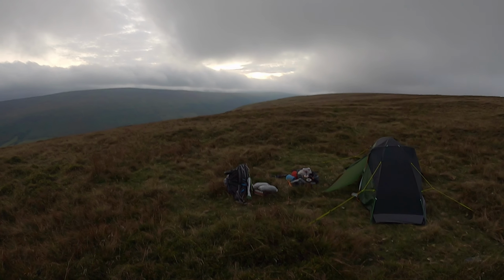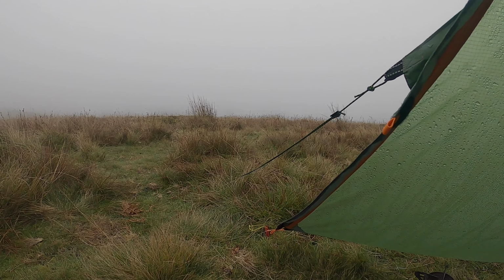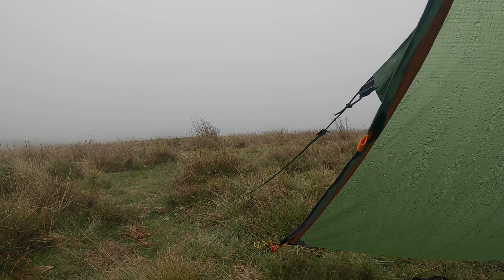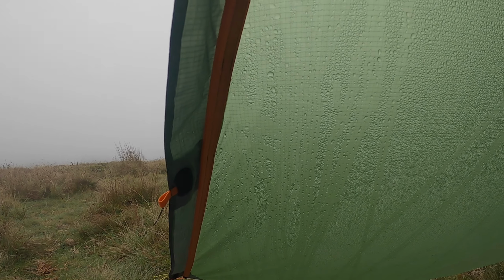Good night. Good morning. It's about 8 a.m. The night was quite still again. The wind has just disappeared. I don't know what's happened. There was a little bit about 9 o'clock, and then it just disappeared again. You could hear a pin drop after. Let's have a look at the tent.